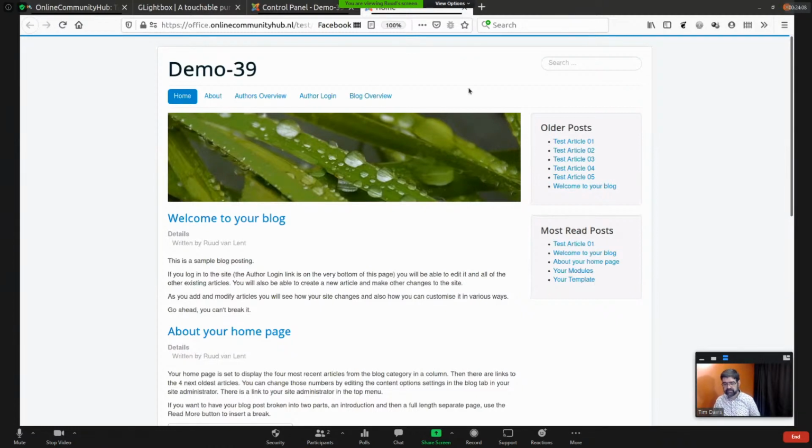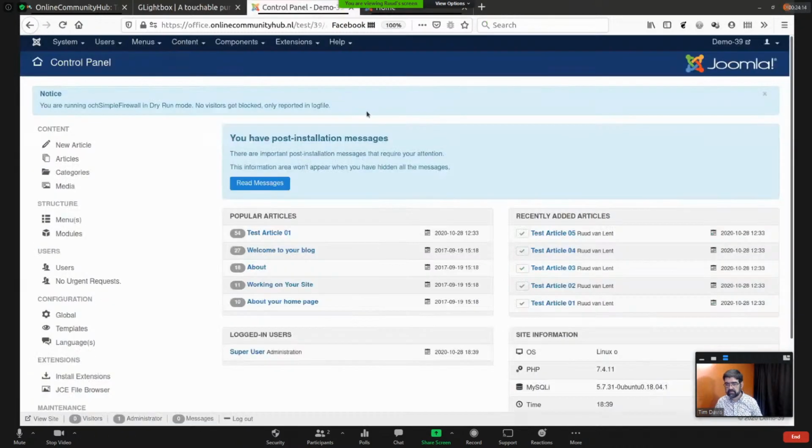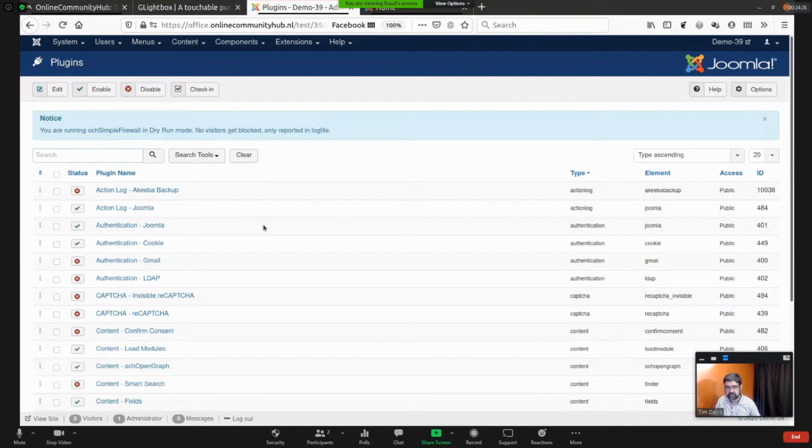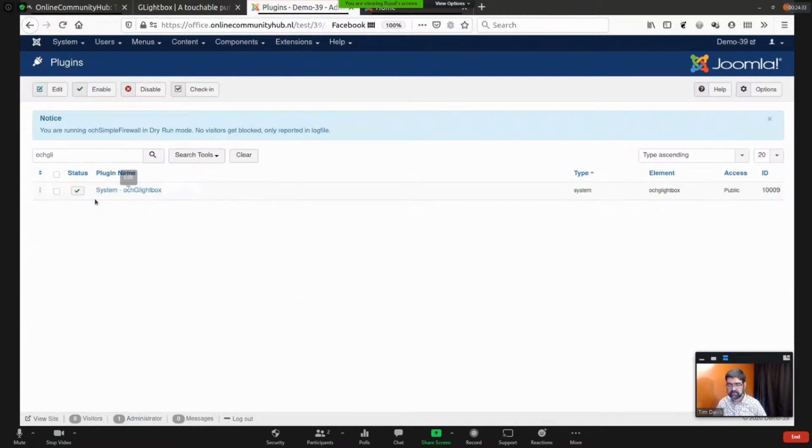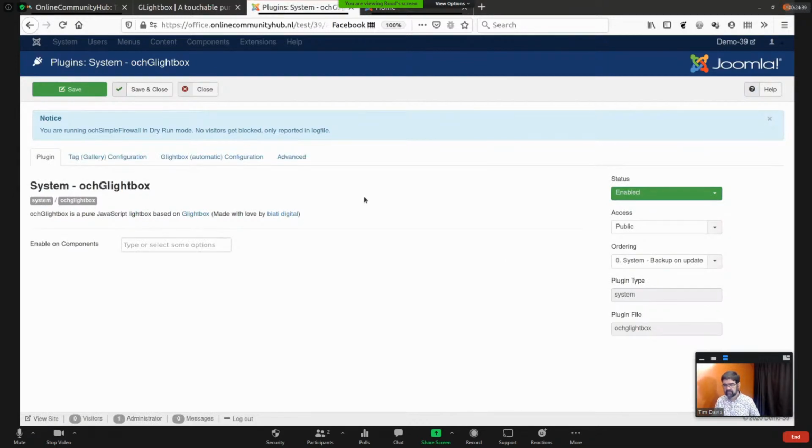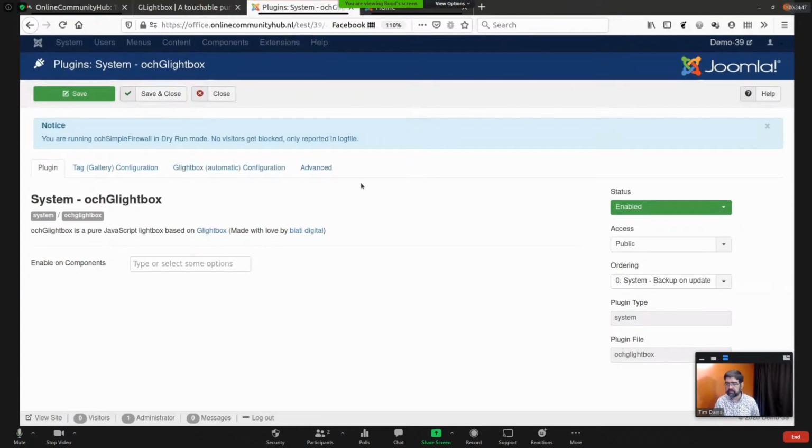This is a demo site, so I have a bunch of my own extensions in there that are also available on my community hub. And when you go to plugins and type in ochGlight, then you can see that it's here. It's a system plugin, and it's fully customizable. Is the screen size big enough? Yeah, you're full screen here, so that's good.